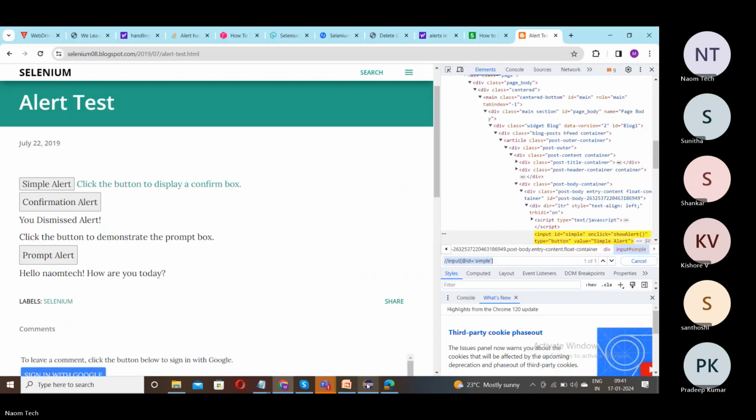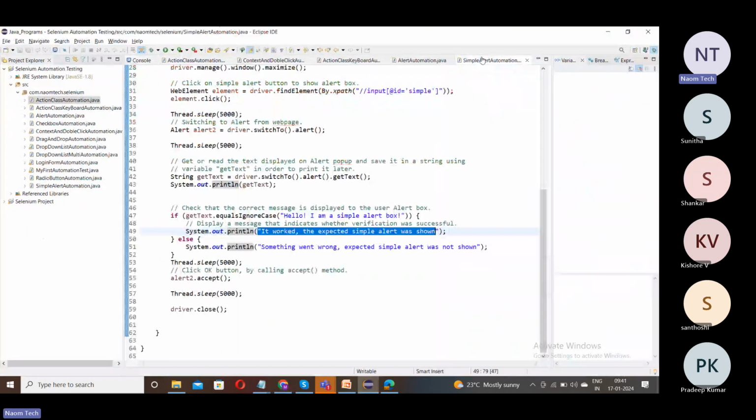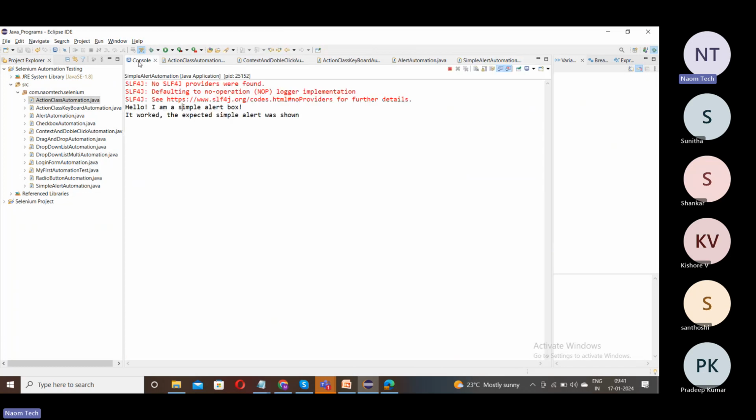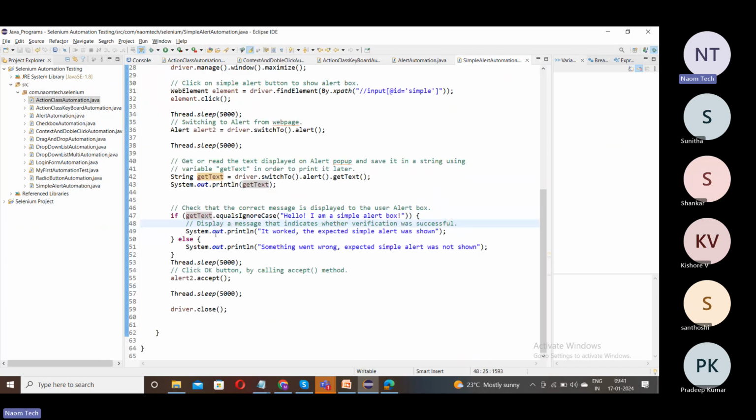This "I am a simple alert" is coming from whatever we read from the alert box, and this is the validation. This statement is coming from the if block here; "it worked, the expected simple alert was shown" is coming from this validation.